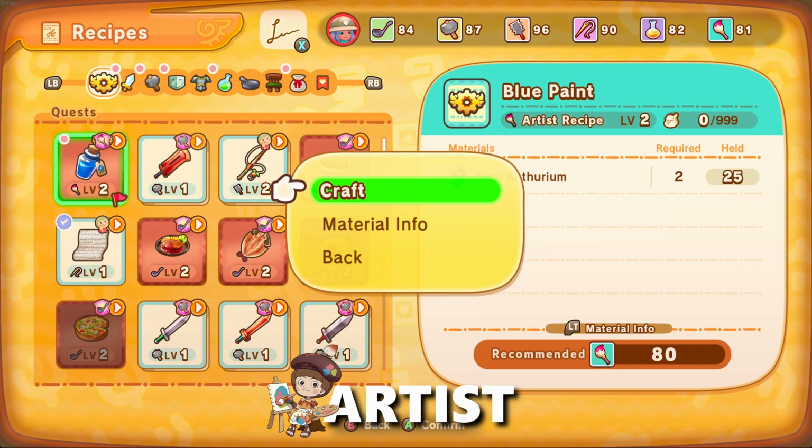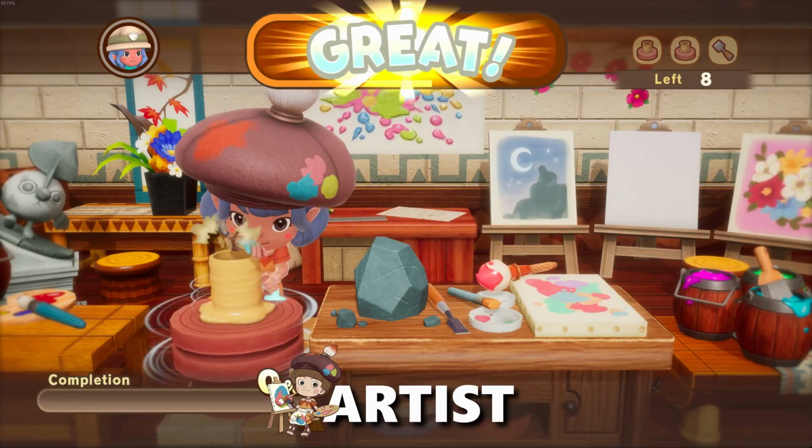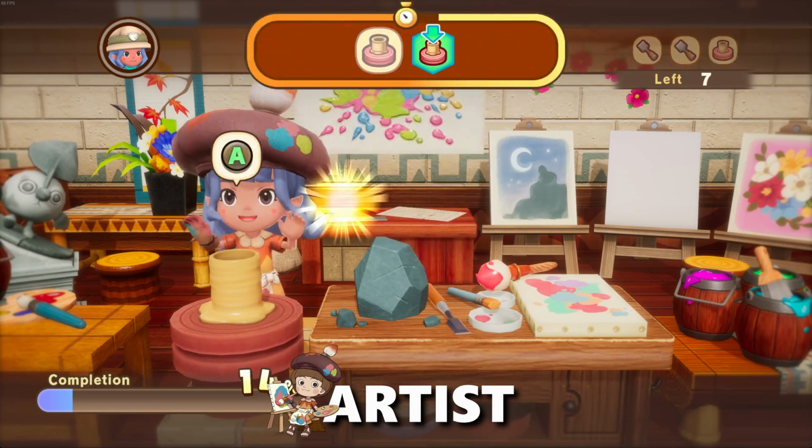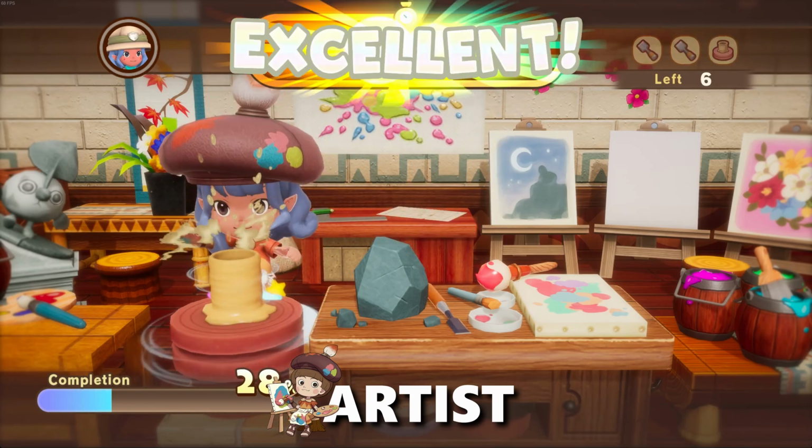And last but not least is the artist. This is the second new life introduced into the game, but as an artist, you'll craft decorative items to cozy up your home and just add a personal touch to your space.